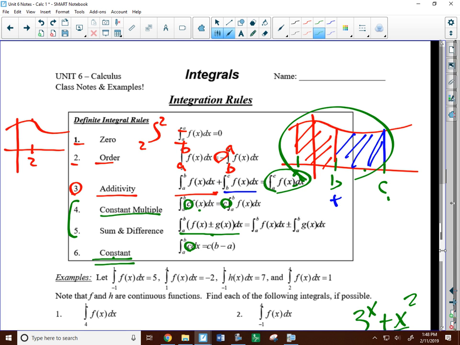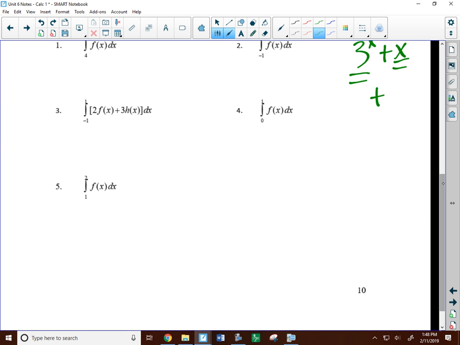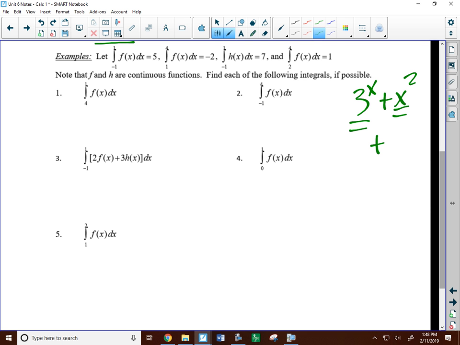Excellent. Okay. Let's look below. There we go. They give us, we don't know the functions. We don't know what f or h are. There's h there, the other three are f. But we do know the area under the curve between -1 and 1, 1 and 4, and 2 and 4 for f, and -1 to 1 for h. So we don't know the functions, but we know parts of them, and we can use the properties to find some other things.